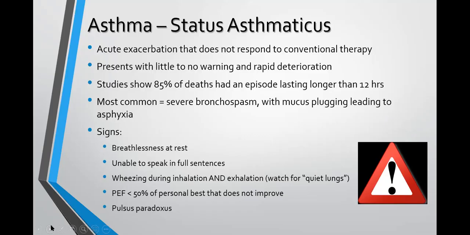Most common: severe bronchospasm, mucus plugging leading to asphyxia. See, if those bronchioles, you want them to whistle because that means at least something's moving through. So say you have a patient who has an asthma attack and you listen to your patient's lungs and you don't hear anything moving. You give them a breathing treatment and go back and listen to them. Now you hear wheezes. Did they improve or did they go down? Was that an improvement or not? Improvement. Because first you didn't hear nothing, right? They were so locked down that you couldn't hear the breath sounds that were moving. It was moving barely, but you just couldn't hear it.